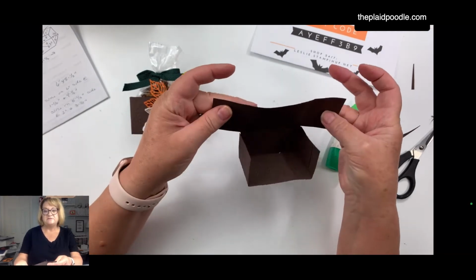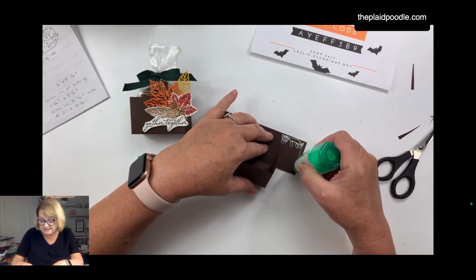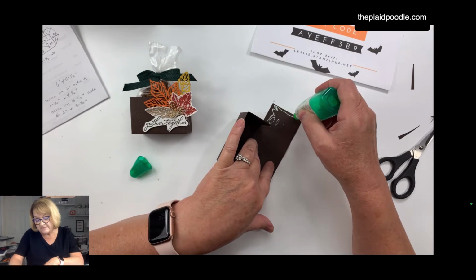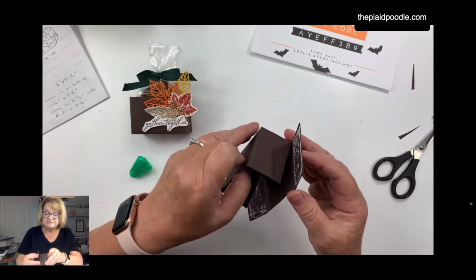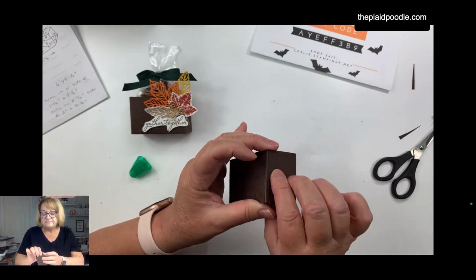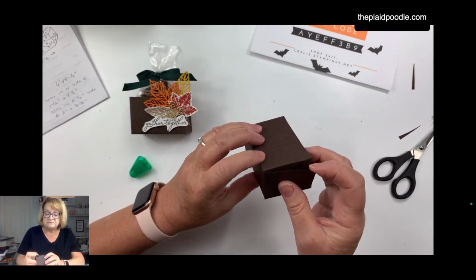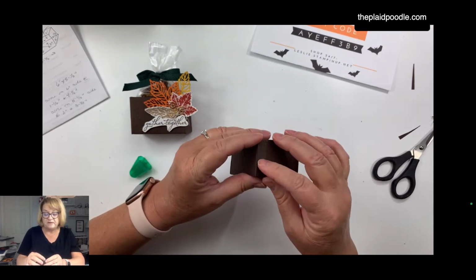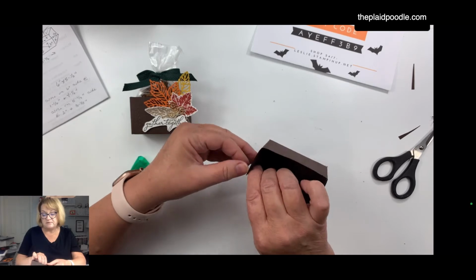Okay, now that's the back of our box, and now I'm going to put some adhesive here. I like to use multi-purpose liquid glue because it's just my favorite. But I would suggest on any 3D project that you use a stronger adhesive. So like maybe a Stampin' Seal Plus or a tear and tape, it used to be called Sticky Strip, but now it's called something else. Just something that has a little bit more oomph.